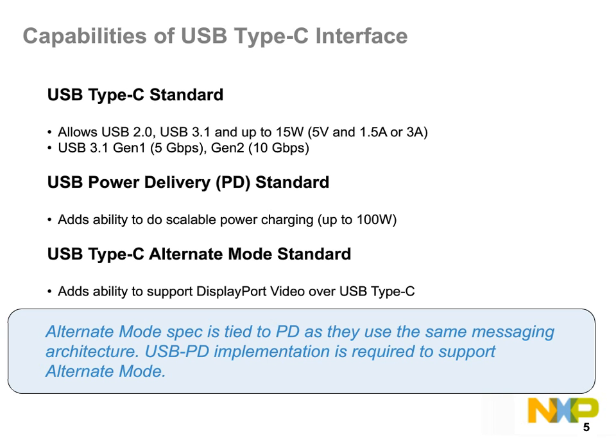Just to make it clear, what I mean by this is if you have a system that requires, say, less than 15 watts of power, you do not need the ability to go up to 100 watts or even more than 15 watts. However, if you do want to support the ability to send video data over your Type-C connector, then you still need to support the power delivery standard and the alternate mode standard in terms of your system design and the ability to interpret the power delivery messages.